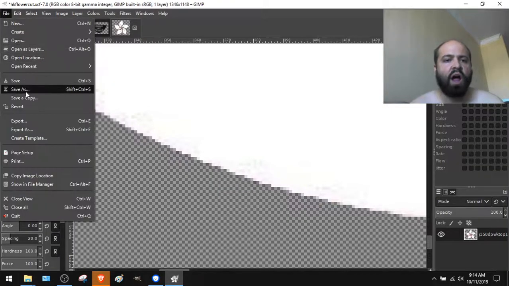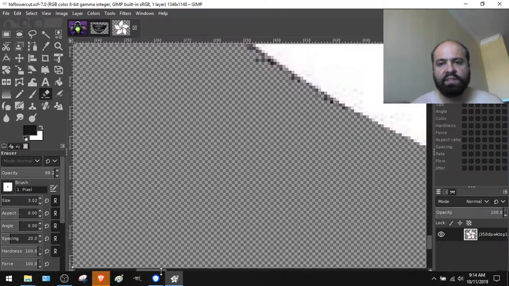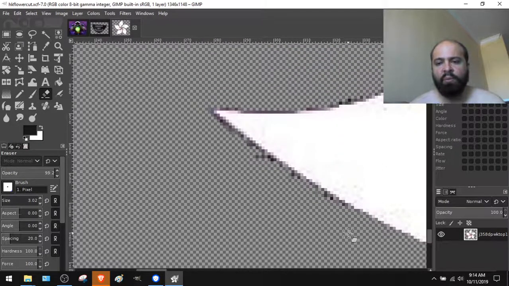File save. Making good progress on this flower petal. I suppose that fuzzy select works best with high contrast colors. That's why this dark color here, this blackish color, is much easier, much smaller of a thing than the other colors were.